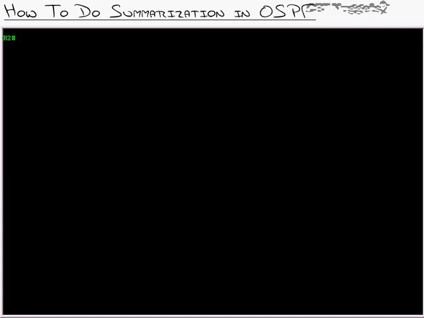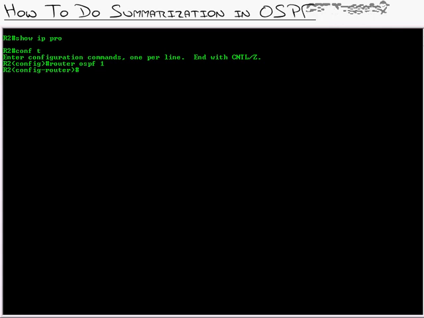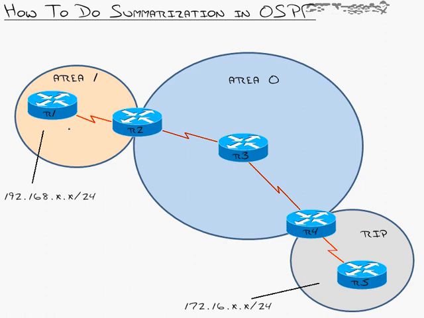Bring up router 2 right now and go into, I'll just do a show IP protocol, make sure, yep, no protocols running. Go into global config mode. And I'm going to type in router OSPF 1, start the process. First thing I'll do is set the router ID. I like setting the name of the router to the host name. So if it's router 2, I like all 2s. And now I'll type in my network commands.